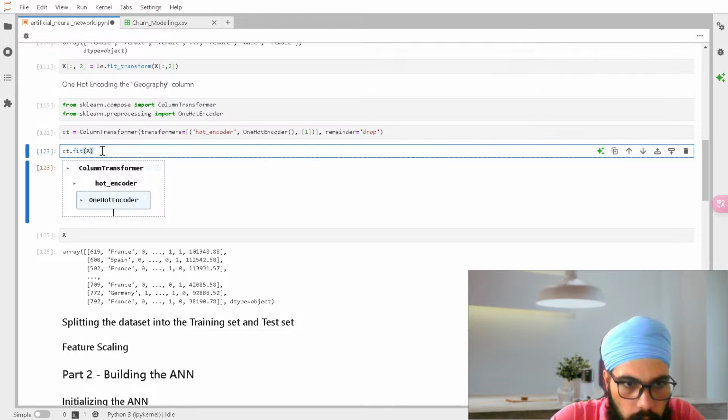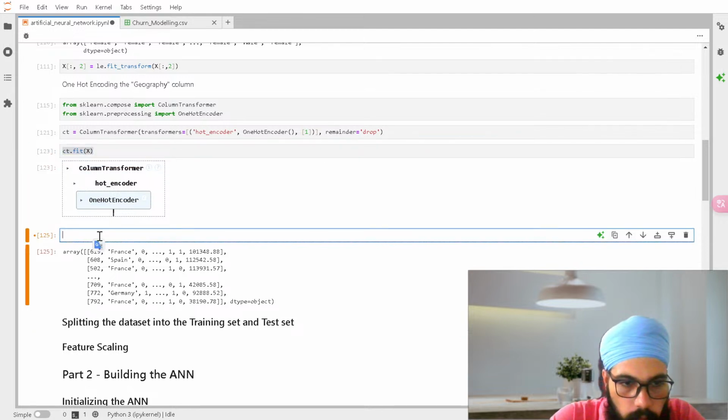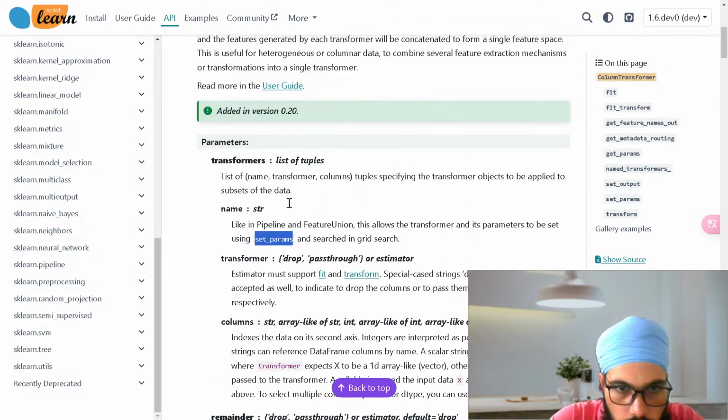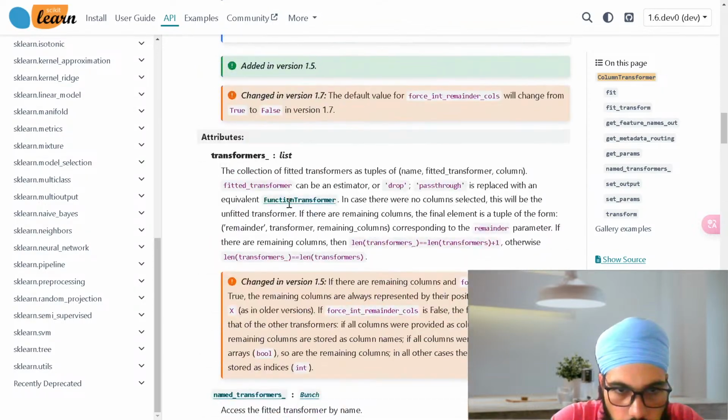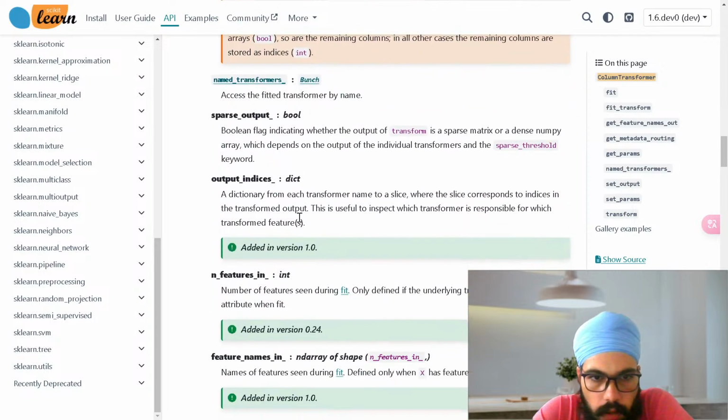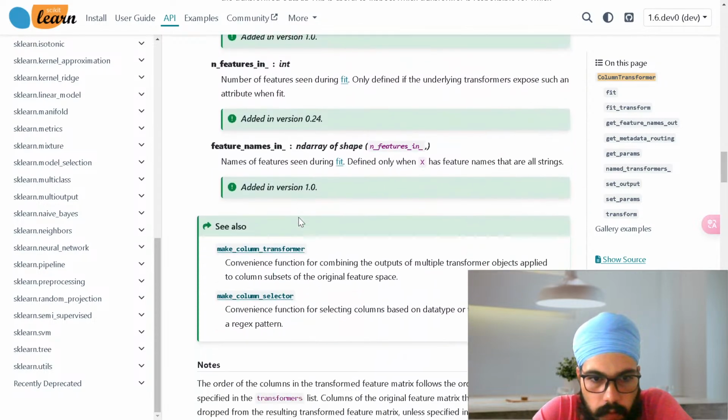Till now it is just a bit we need to transform. These are the parameters. Let's see attributes: transformers, sparse output indexes.